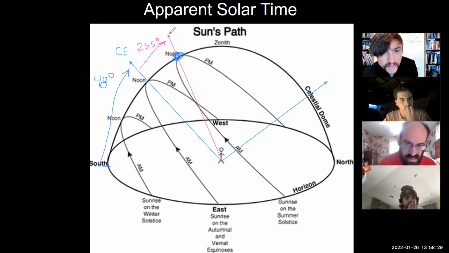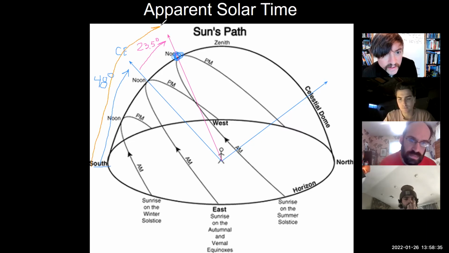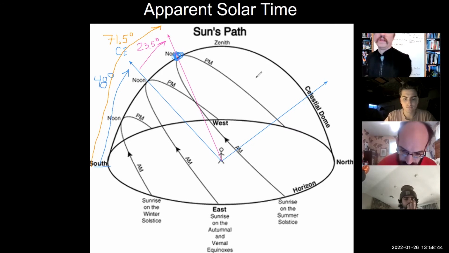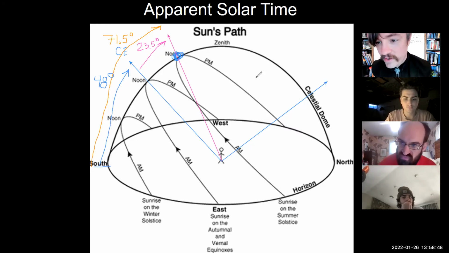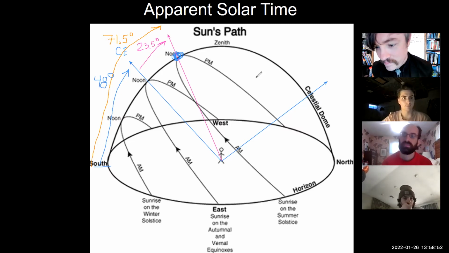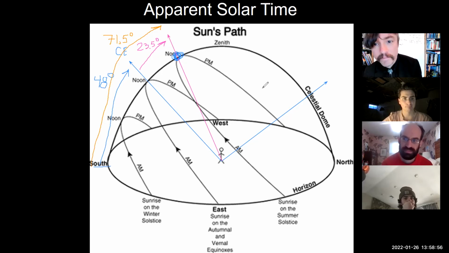That's not even the whole thing. Now if we want to talk about the whole thing, on the summer solstice, as you were originally suggesting, the highest the sun could ever get in the Rhode Island sky is 71.5 degrees. Hey, Mateo, how far north do you think you could go on Earth and still have the sun reach your zenith? Oh, God. Maybe a picture would be helpful here.